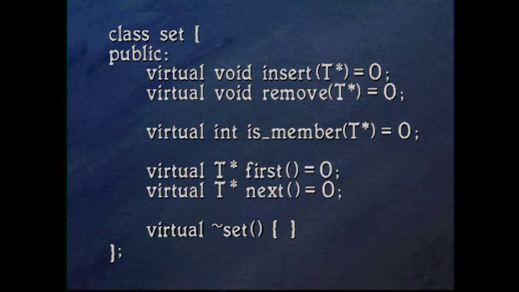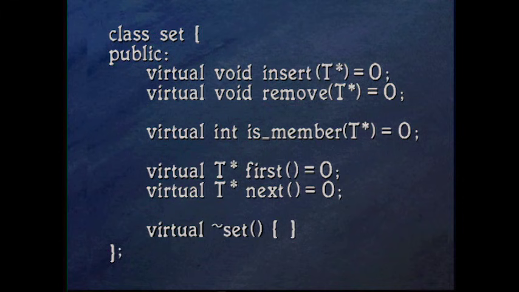All we've got in this class set is a set of functions that specify how the set is to behave. There's an insert operation for sticking new elements in. There's a remove operation to take them out again. There's an inquiry operation to see whether something is a member. And just for compactness, I provided a couple of operations for iterating over the members of the set, a first and a next operation.